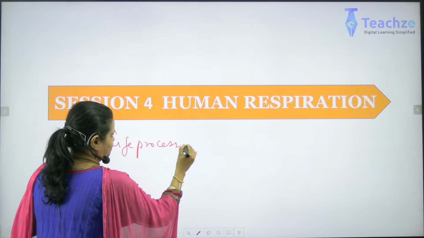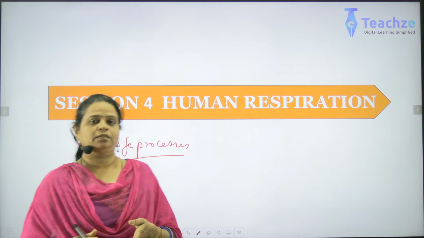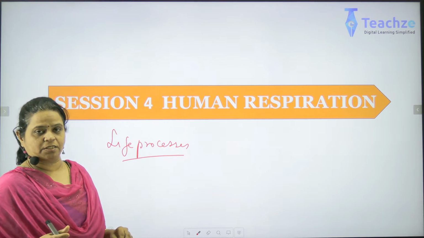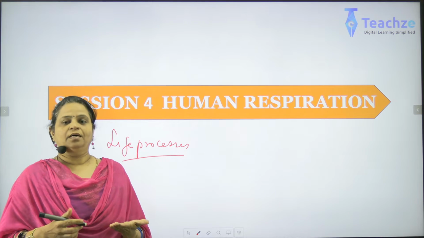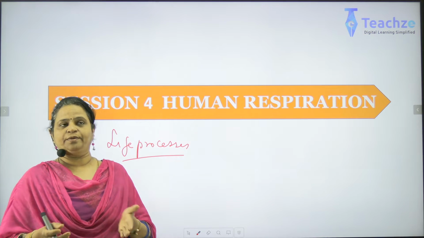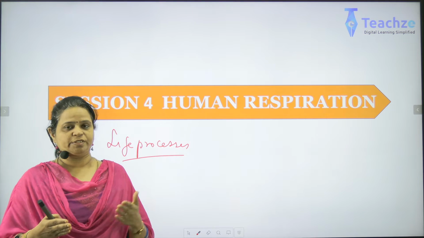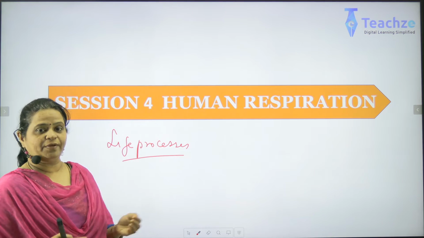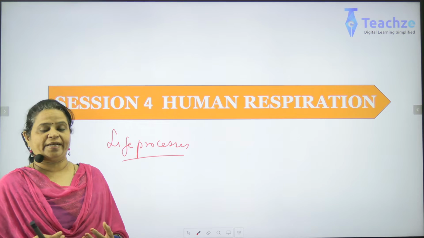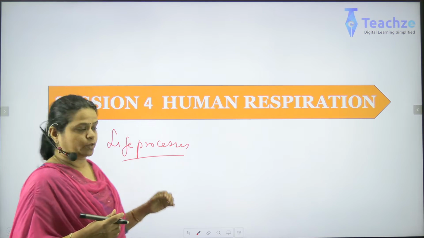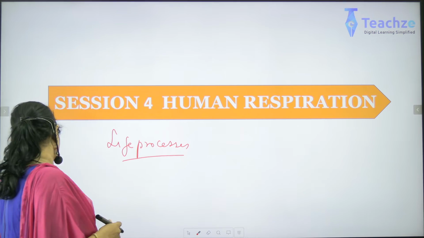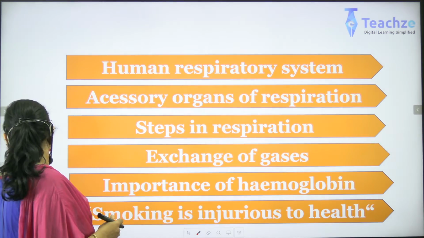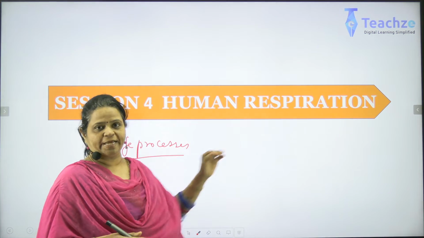Last session we talked about what respiration is and what the types of respiration are, and we also understood what the different pigments and processes involved in respiration are. We also understood the different organs of respiration in the lower organisms. Now, continuing forward, let's take up the next topic, that is human respiration.